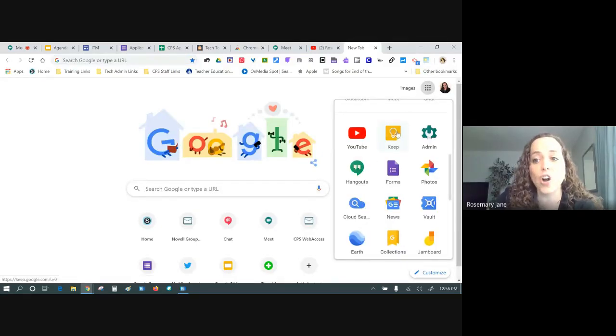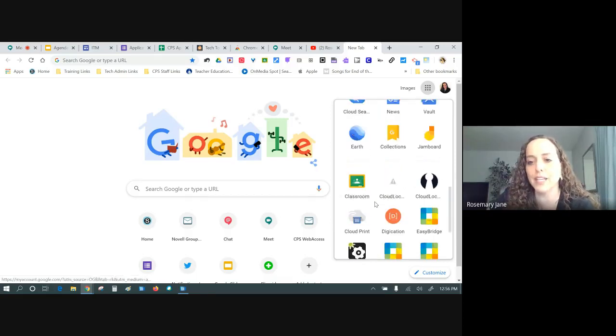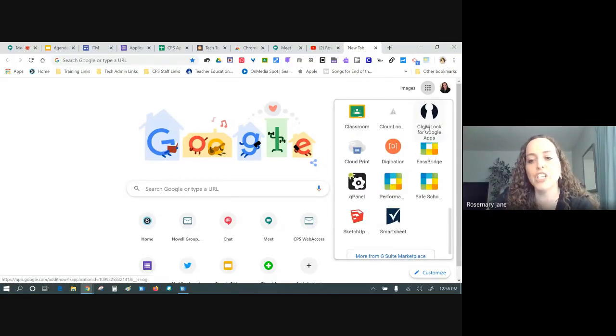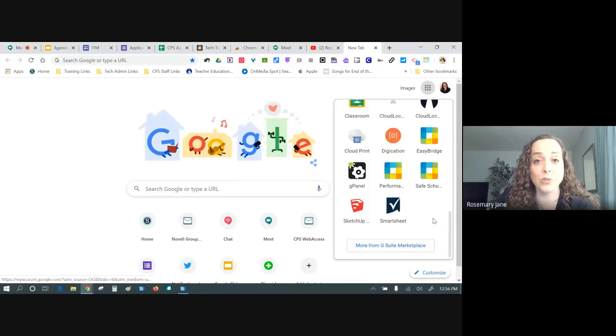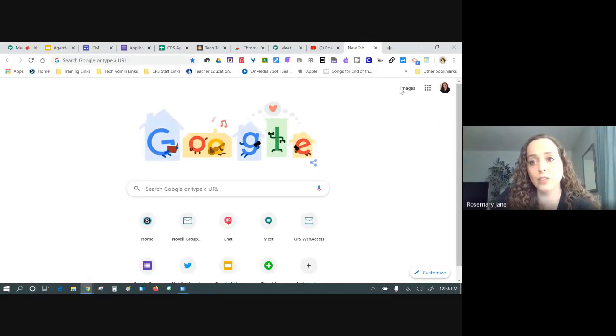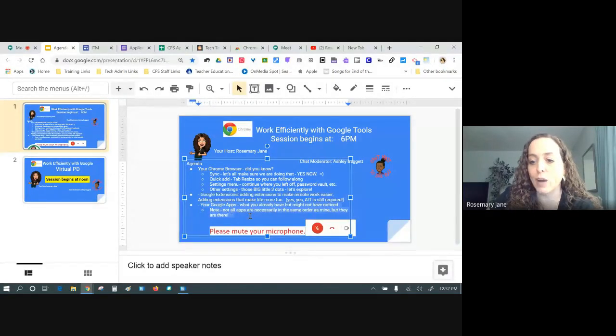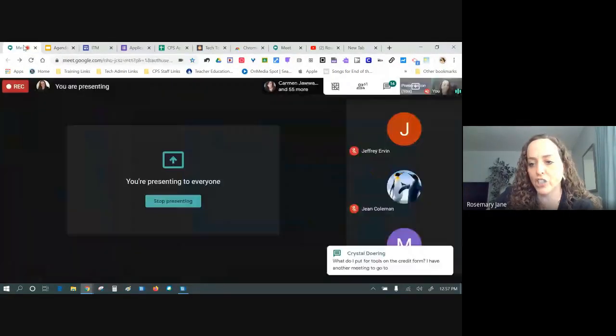Google Keep is an awesome tool. I saw so many people in the Jamboard session yesterday. It's right there in your waffle. There's so many awesome things within this menu that I wish I had time to share with you. And have I used all of them? Nope, but I use a lot of them. It's a great little area to access your Google Apps. So with that, I did not spend as much time as I wanted to in our Google Apps in that waffle, but I have completed the agenda.